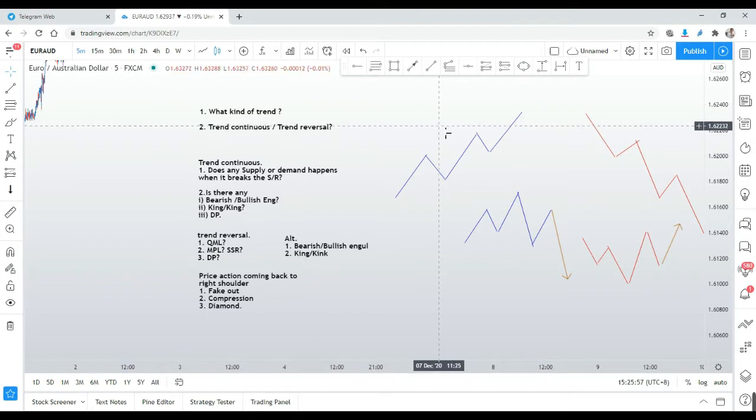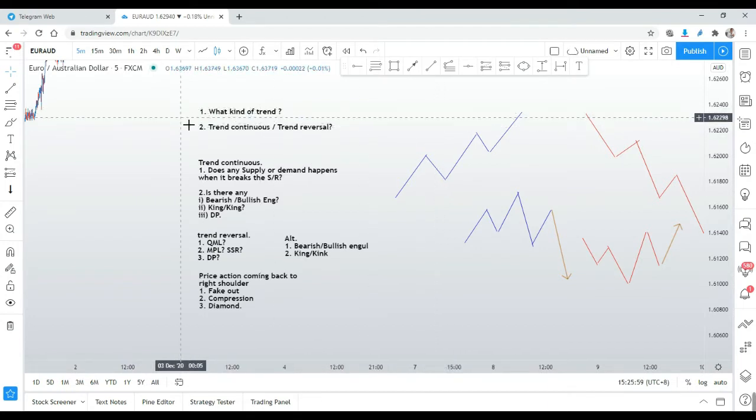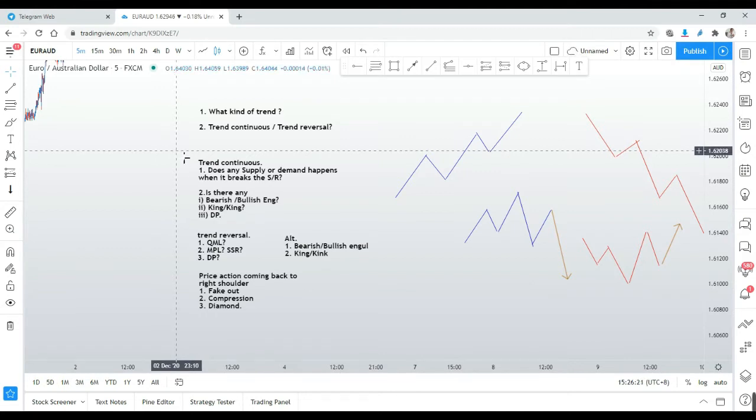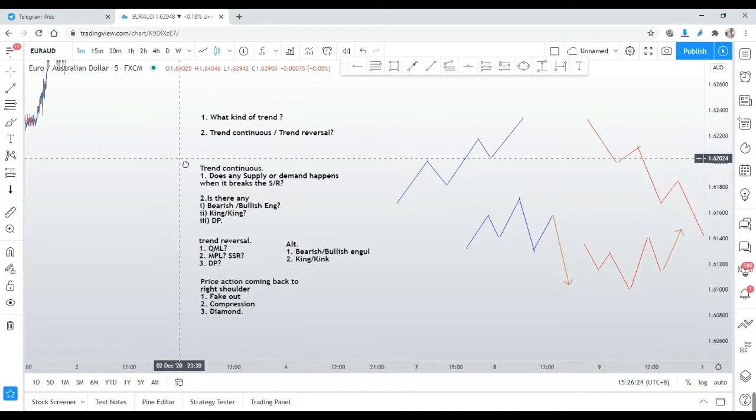If you are trading at a bigger time frame and you sniper into a smaller time frame, you know that the range of your TP will definitely be bigger. But if you're trading at a minor, small time frame, you don't expect to get a lot of movement. Sometimes a risk reward of 1 to 4, 1 to 5, maybe sometimes even 1 to 7, is more than enough. It depends on your stop loss, your risk.